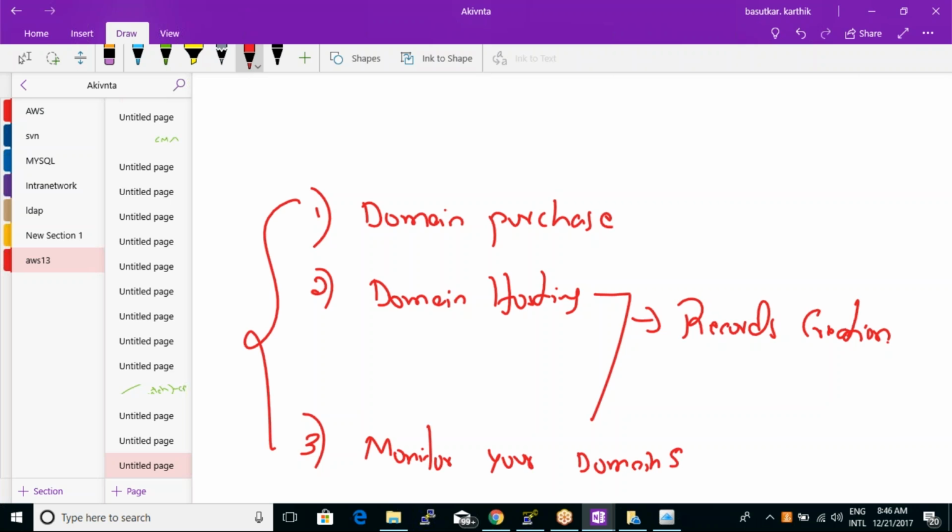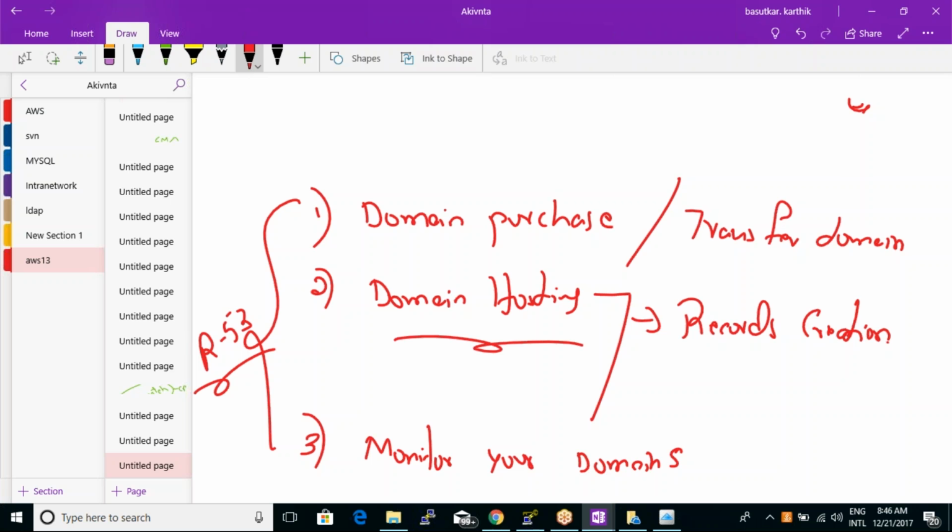These are the three features of the Route 53 service of AWS. One is that you can purchase domain names, or even transfer domain names. Transferring means, assume you purchased your domain name from GoDaddy or BigRock and want to transfer it to Amazon; you can do that. Hosting a domain name means you can attach the domain names to websites, as Amazon attached amazon.com to its e-commerce website.